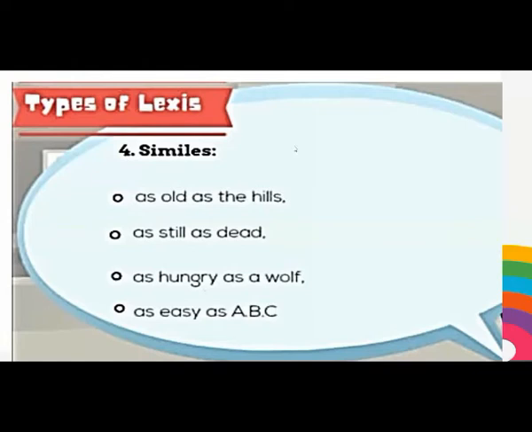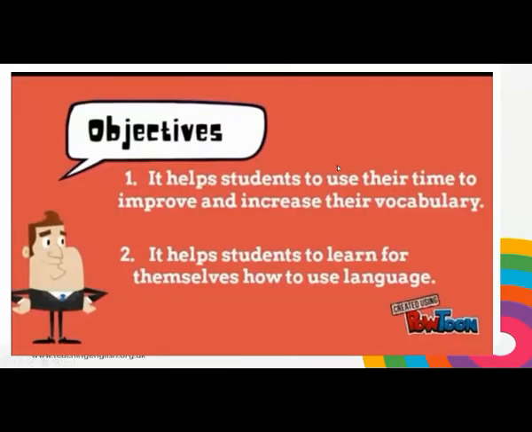Okay, let's start again. The last time we talked about lexis and similes. So the objectives: it helps the students to use their time to improve and increase their vocabulary, because we said that this approach focuses on the vocabulary, the words. It helps the students to learn for themselves how to use language.